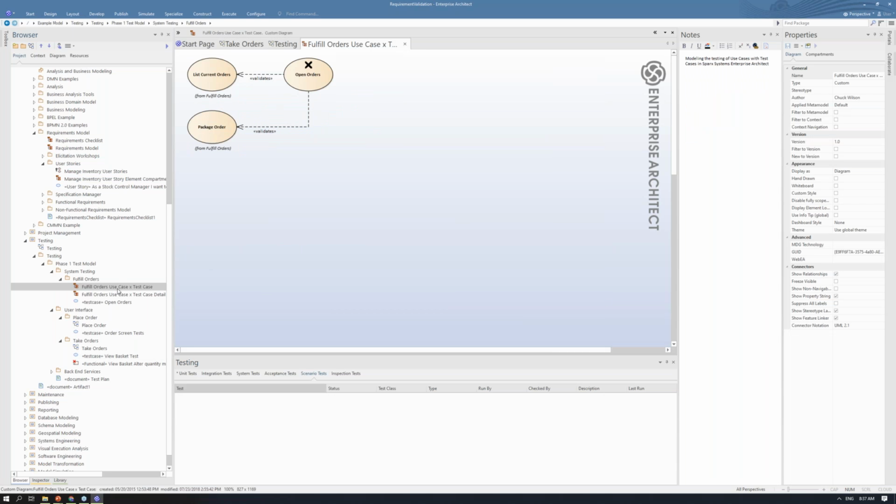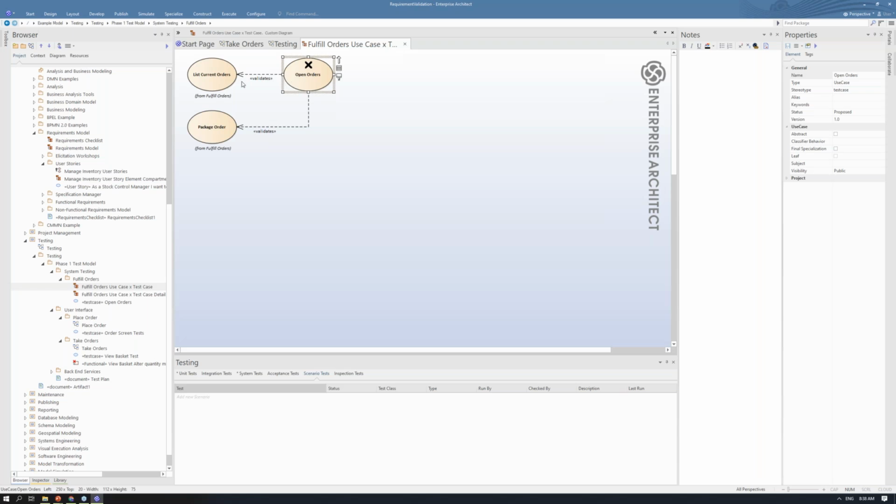Again, this is the way. This diagram is again a test case diagram. So there's a test suite, open orders, and then this test case links to list current orders and package orders. So it validates the use case list current orders and validates package orders. So you can diagrammatically represent a particular test case, what part of the system it validates, or what component it validates, etc. So that ensures traceability. As I always say, traceability is an essential part of having a high quality business analysis practice and approach in order to maintain end-to-end traceability and do a very good effective impact analysis.